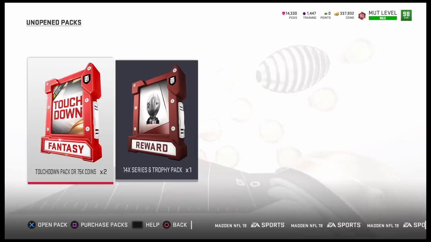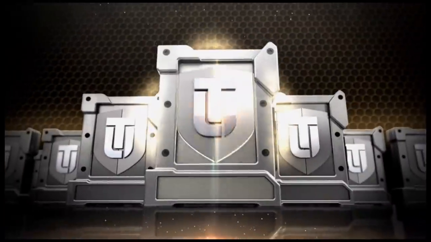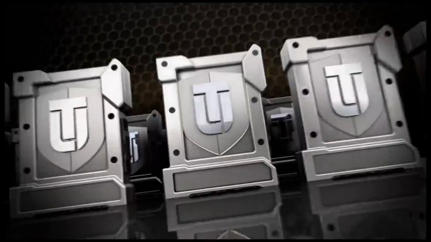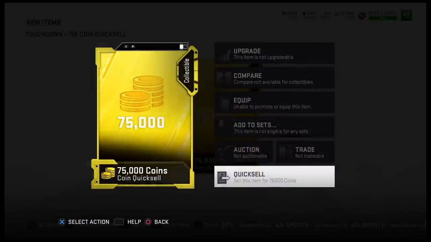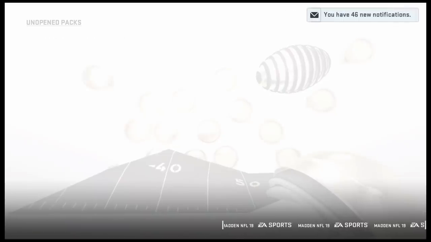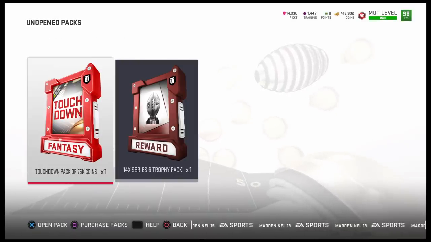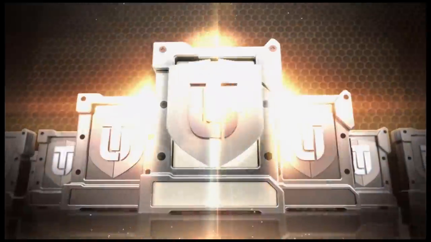I'm gonna try and get like top 50 next week. Touchdown packs. We're gonna take this 75K, and then I'm gonna open up the next pack and see if we can get lucky. I only open up one pack every time. Every touchdown pack, I take the coins in one, and I open the other one. How many coins we got? 412,000 coins. That's cool, man. I'm stacking these coins up. What can we get out of this pack right here? Can we get lucky?